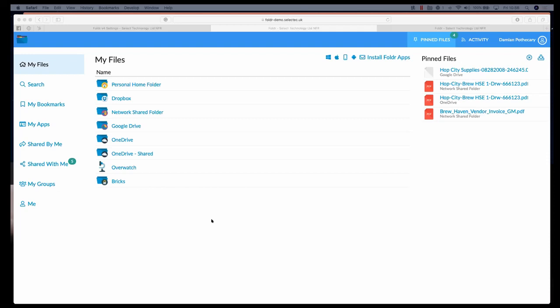And there's an awful lot around security right the way up to 2FA and beyond in and around Foldr. It's safe to say that whilst Chris Wheeler and the guys in Foldr are enormously clever, they know enough about these different systems to be paranoid in the extreme. So the security is quite remarkable and very well documented. We had an example a few weeks ago where we were using Foldr in a health environment, a hospital, and having turned Foldr on, we had to go back to the customer and ask them to improve the security of their SharePoint environment due to flaws that we'd uncovered with Foldr. So yeah, security is mad, user control is mad.